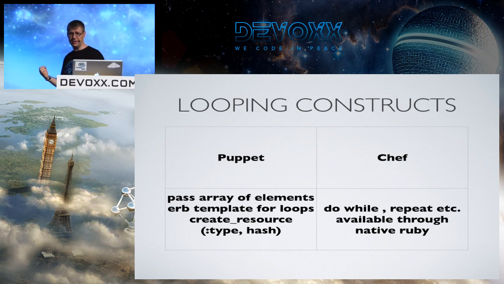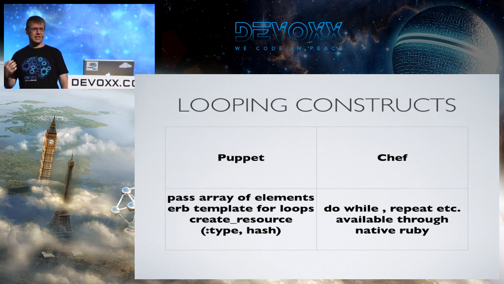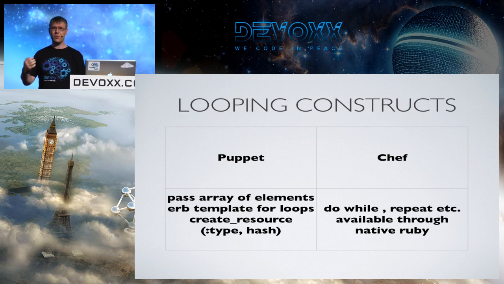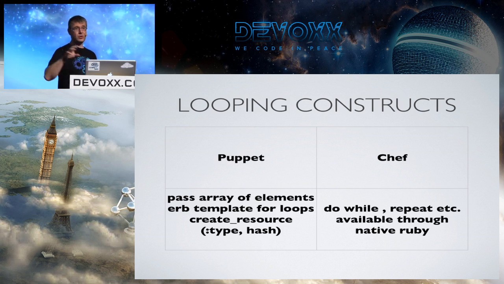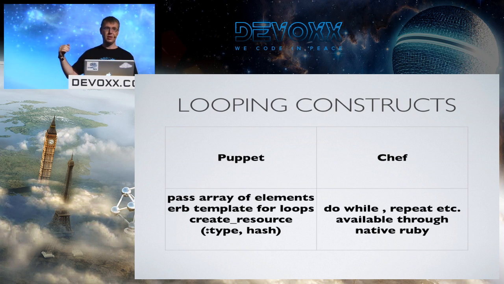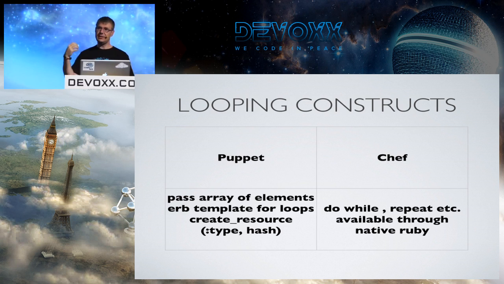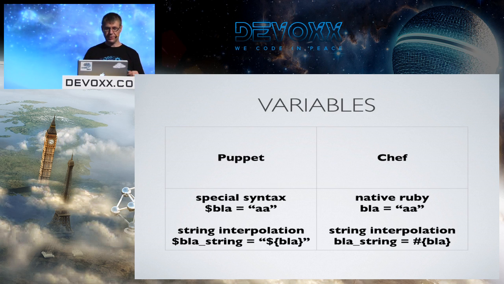A simple example of that is that Puppet, for example, doesn't have a loop. You cannot do for A to whatever, or while true, or whatever. This is by design. So the only thing you could do is pass your class or your define an array of things it has to go through. But it's not made easy for you to do looping. Whereas in Chef, you can do whatever you want. It's just native Ruby and mix that in. Just be aware when you choose it, it's a big differentiator between both.